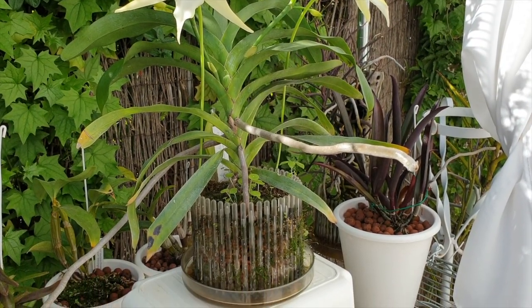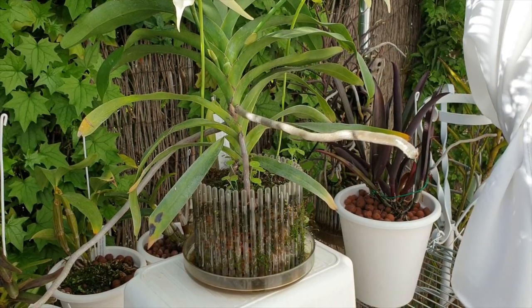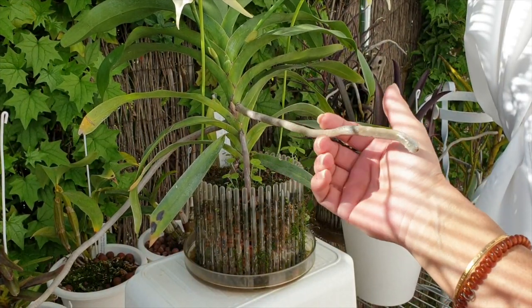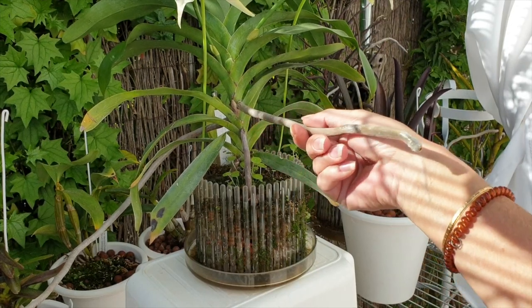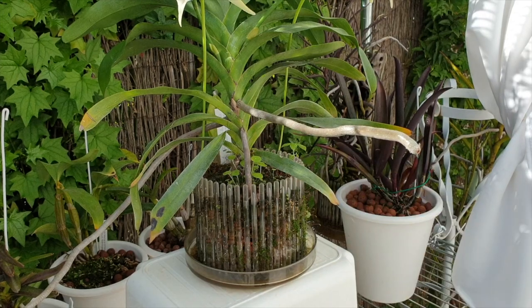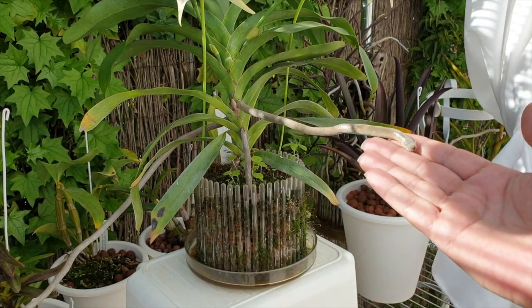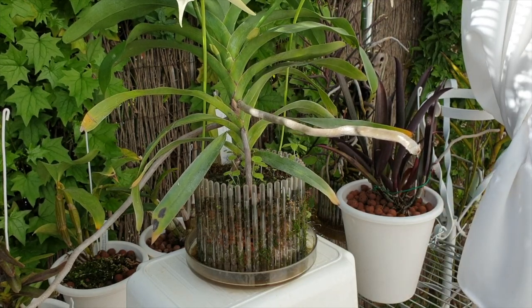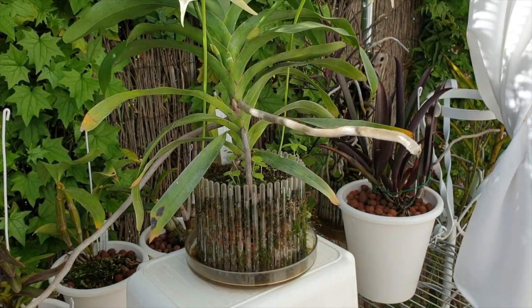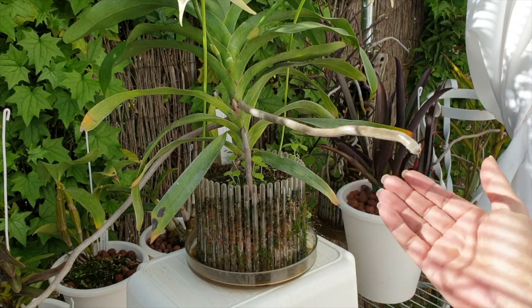I have her in a medium-sized Orchitop. Seems to be working really, really well. These roots here are not the ones that are hydrating. I don't mist them during the winter. I'm afraid of probably risking stem rot. So they're just there and you can see the tip has stopped growing, which is a shame. We'll see what happens in the summer, if I can recover the root to start growing again and possibly branching.